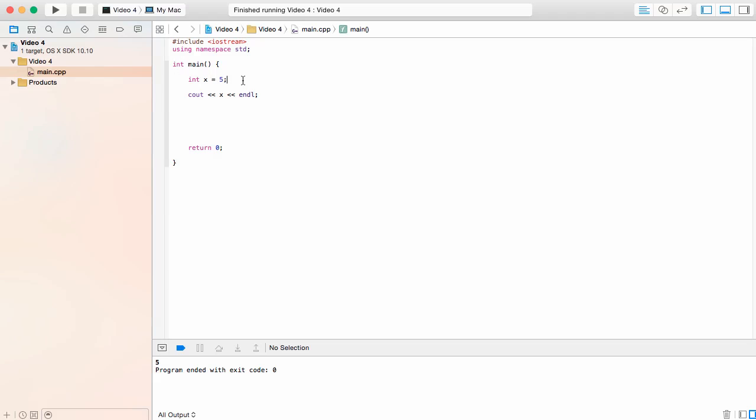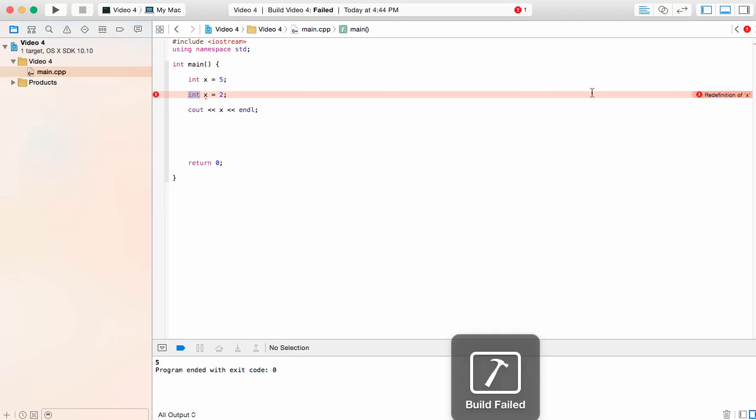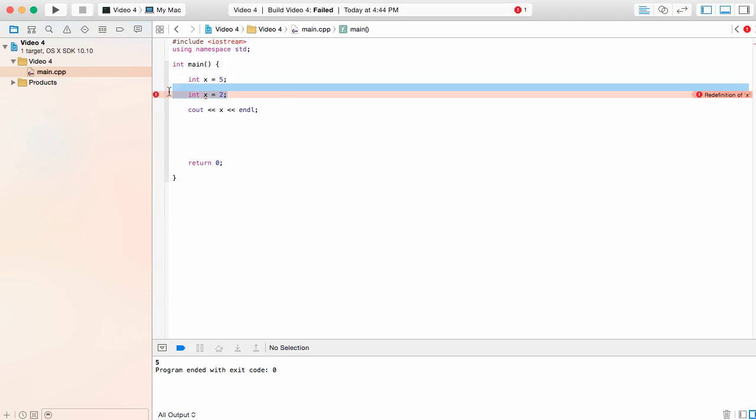Now what would happen if we were to redefine this? We can't go ahead and redefine x again with int in front of it because we already defined it as integer data. You're not allowed to redefine it with a different type of data. You see right here, we've already defined it. If we were to try to even run it, you'll see we're going to get an error message right here with redefinition of x. So if you were to redefine it, you do not redefine with the data type. You've already reserved a certain data type for the variable of x.